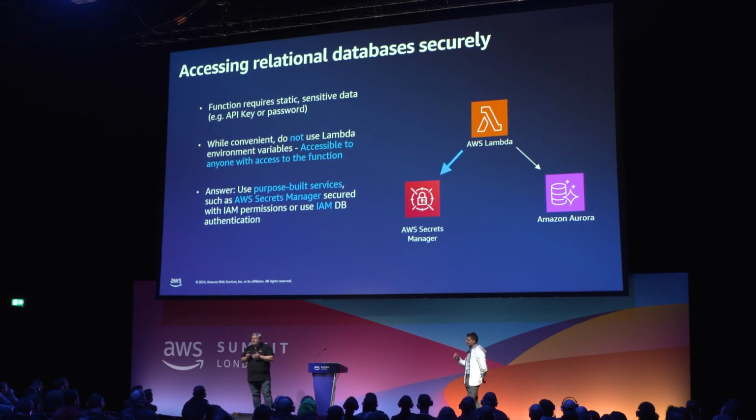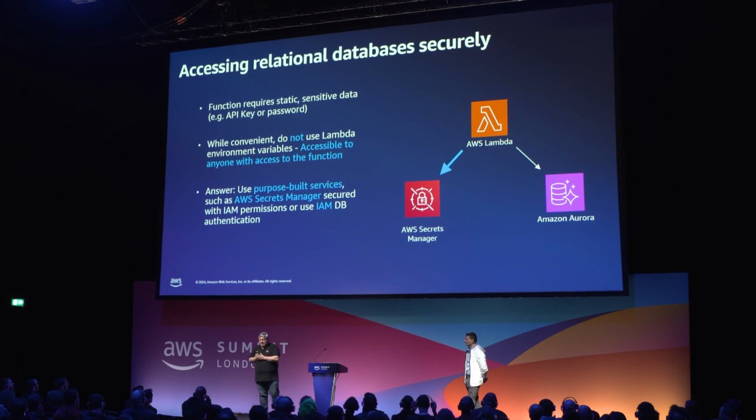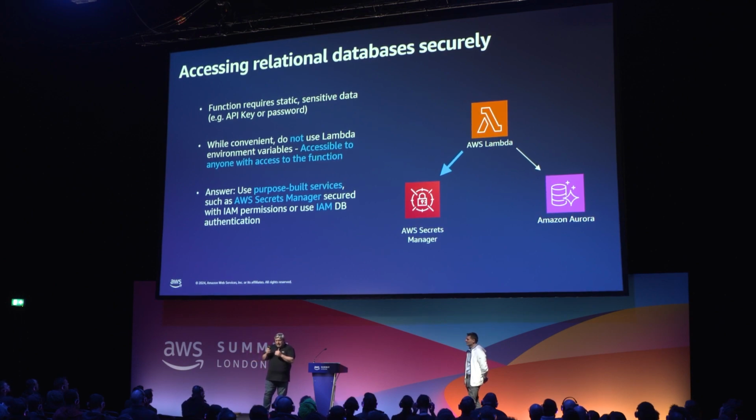In a similar vein, we need to think about how we're accessing our relational database. My function has to have a database username and password to get into that relational database. Obviously, it would be bad to put that in statically. I don't want that sensitive data embedded into functions and code. Whilst it's convenient that you can use environment variables to do that, that's not good practice either.